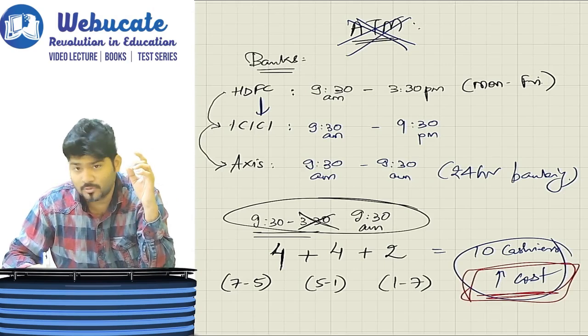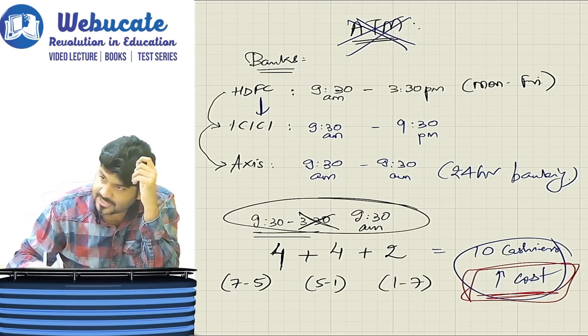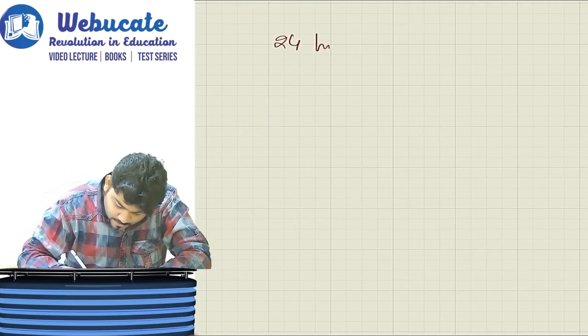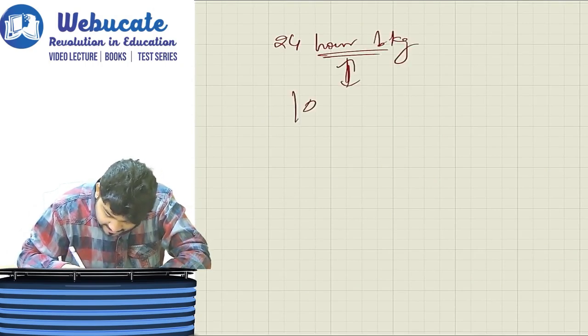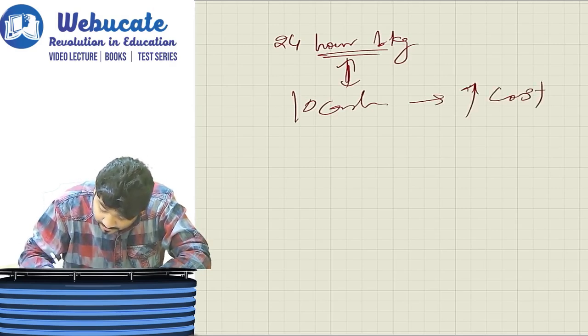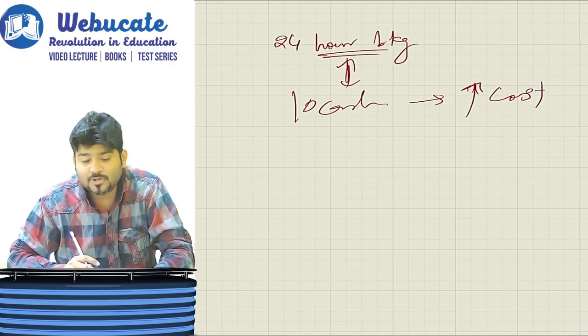They are management accountants, so they need to manage cost. But 10 cashiers, we need 24-hour banking. So these things started running in their head. They need to keep 24-hour banking. But for this 24-hour banking, they need 10 cashiers. These 10 cashiers have increased the cost. Now, this is what happens even in JP Morgan. This used to happen whenever there is an increase in cost.